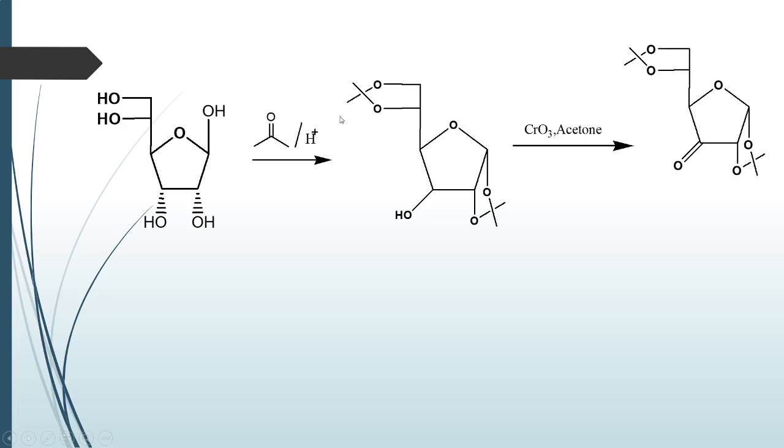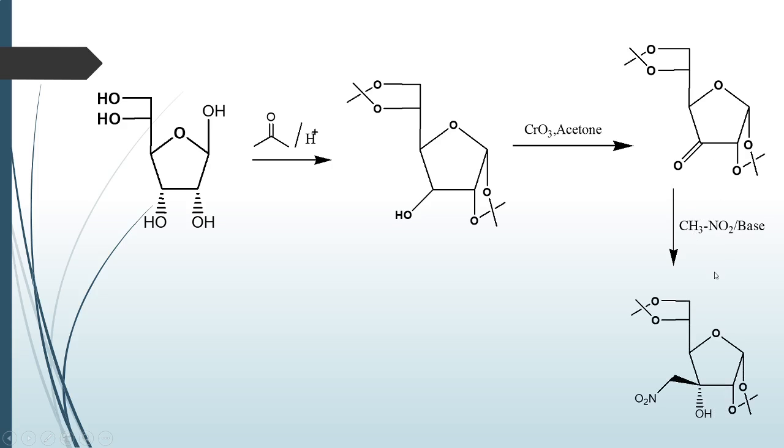This is the oxidizing reagent. Therefore, after the oxidation of this molecule, the OH group can be oxidized and there is a formation of this carbonyl. In the next step, we use nitromethane in the presence of base. As the nitro group is electron withdrawing and is attached to this CH3, this hydrogen is acidic. If we use a base, it can easily abstract the proton, and there is a formation of CH2 negative. Therefore, it can easily attack this carbonyl group.